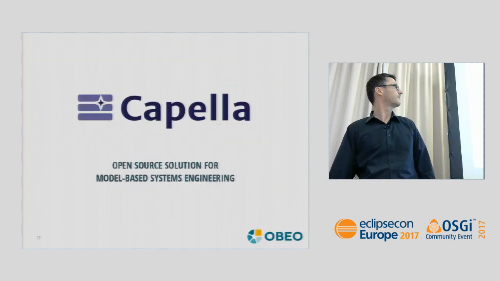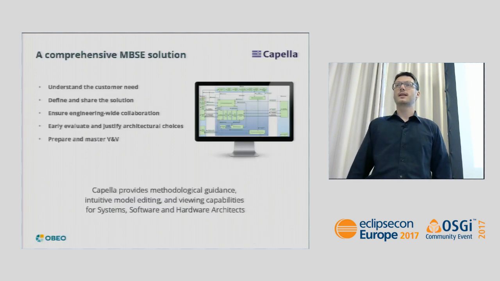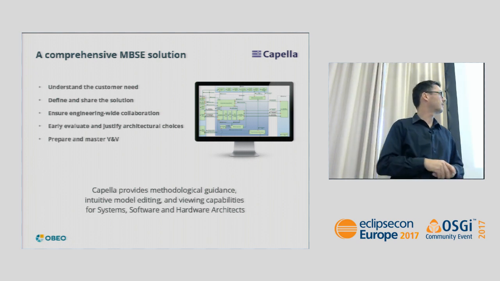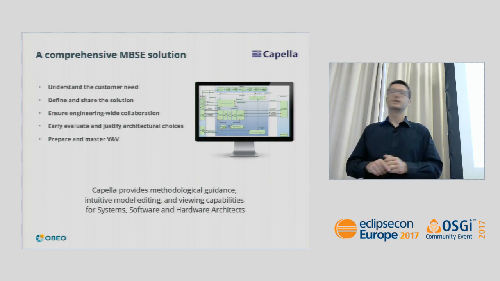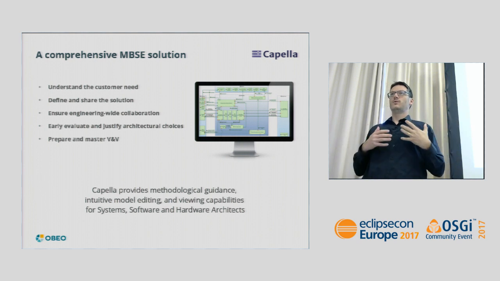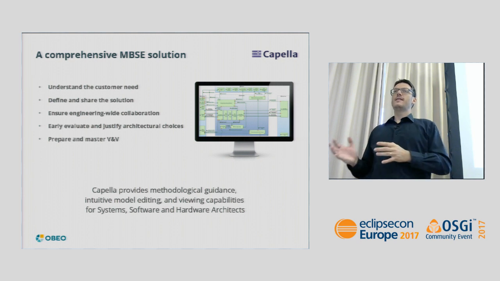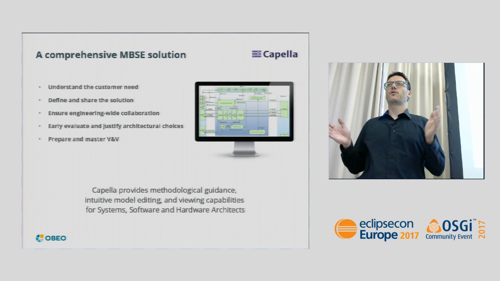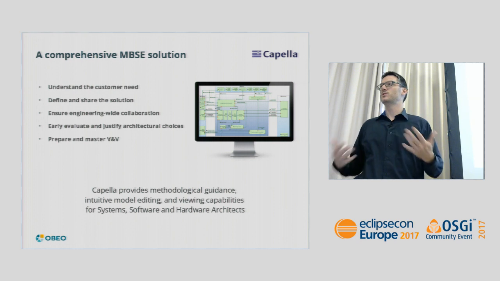So the first use case is with Capella. Capella is an open source project at Eclipse to do model-based system engineering. It is built on top of Sirius. It has been created with several decades of experience of senior system engineers at Thales, and it aims to do the specification and the architecture of a product in a better way than just doing several thousand text requirements, which will just be a nightmare to master what you want to do.